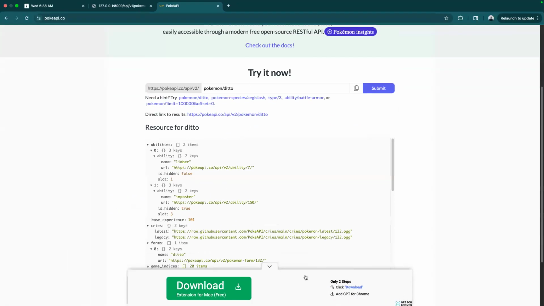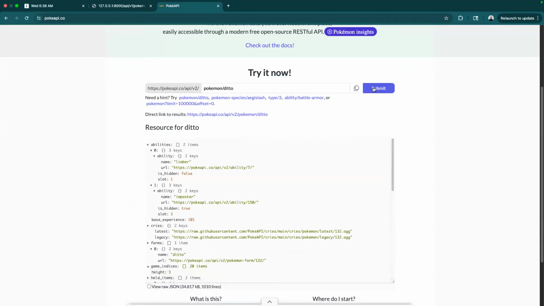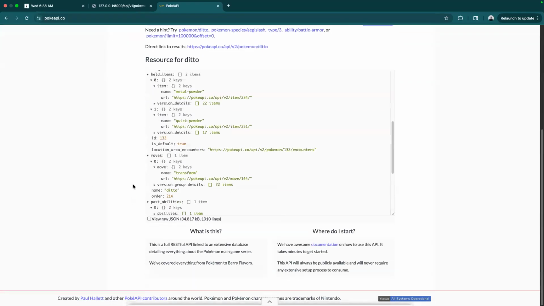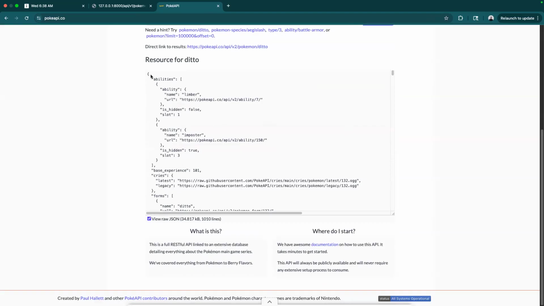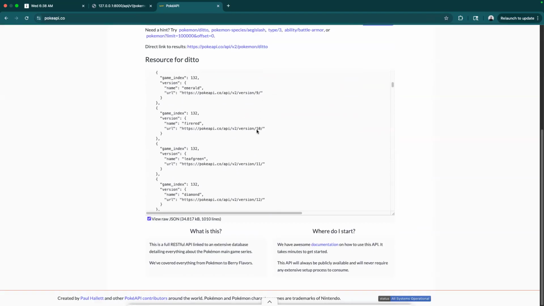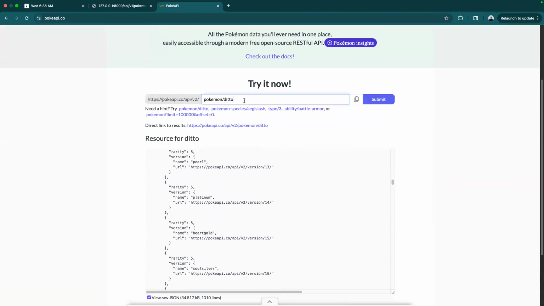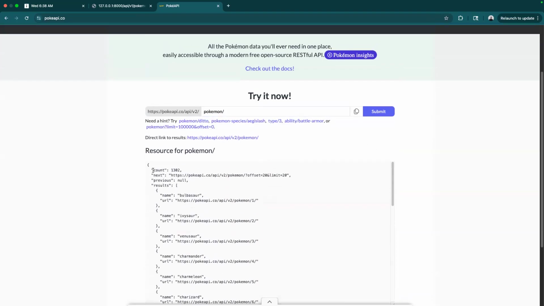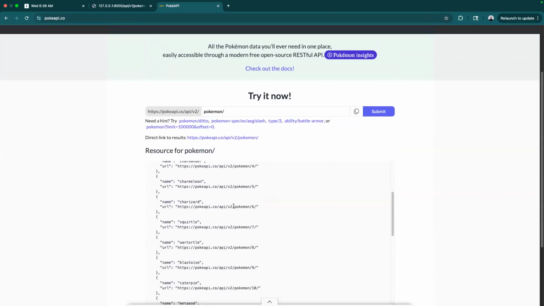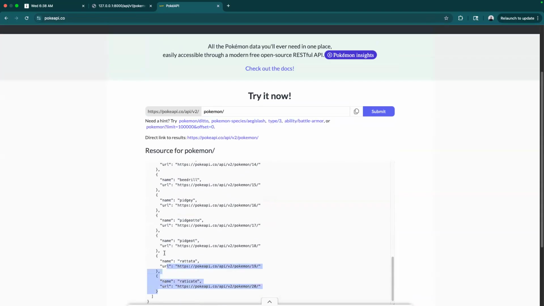When I come here and I have this Pokemon Ditto, if I want to send the request, although I see this nice pretty portal that they have in the Poke API website, all it is is a JSON response where we have all of the details related to one Pokemon. And if I just go to Pokemon in itself and I send my request, you can see that it's still just a dictionary with count, next, previous, and results, where it holds 20 of my Pokemon entries. Right? It's the same exact functionality.